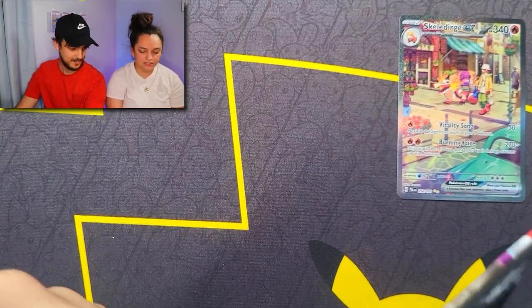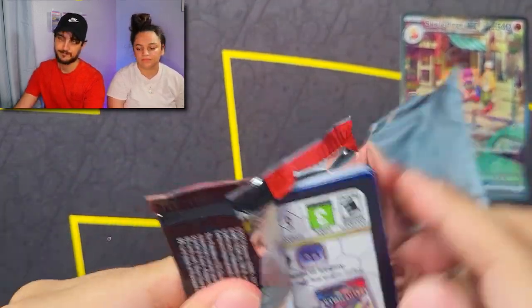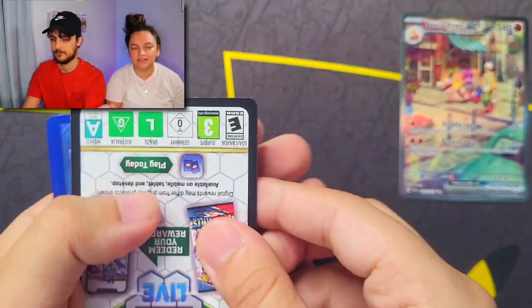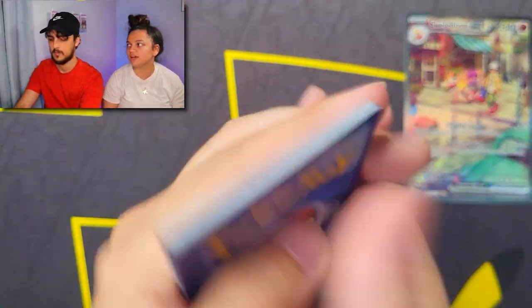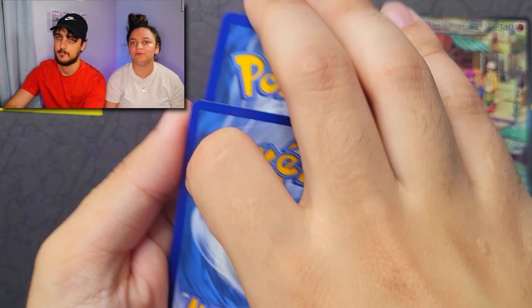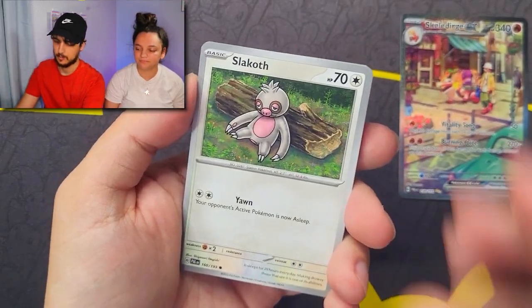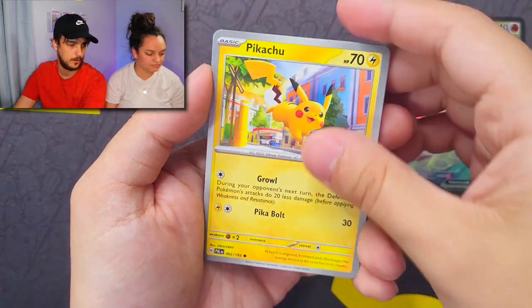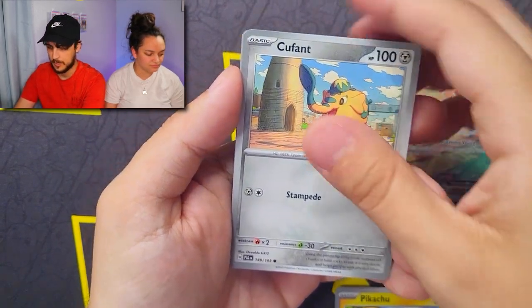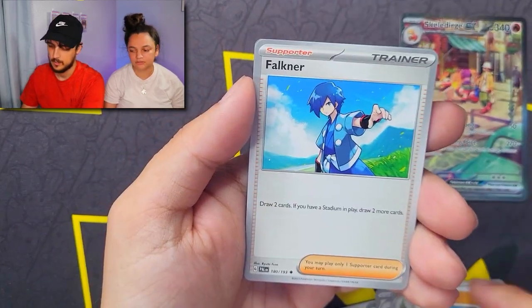Yeah, I like opening sets when I don't know what's in them. Because I'm not really expecting anything, but I also have no expectation, so I can't really be disappointed, but I can be very surprised. To be honest, so far we pulled cards that, aside from obviously the Floragato, I didn't know any of. I've seen the Chiyu. I have. I've seen that one.